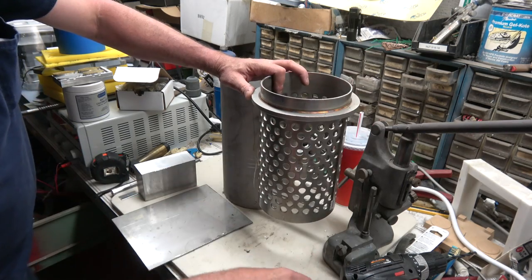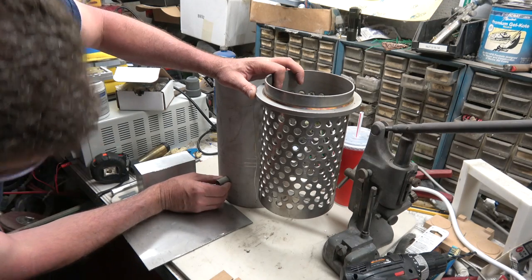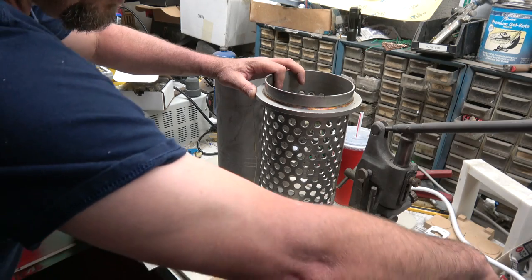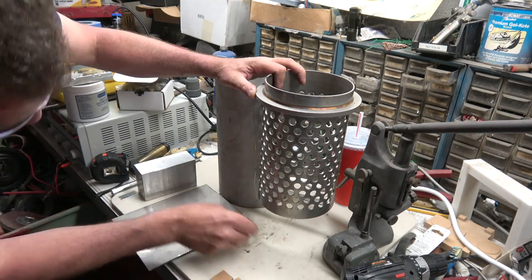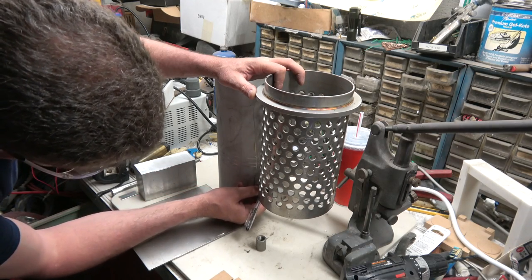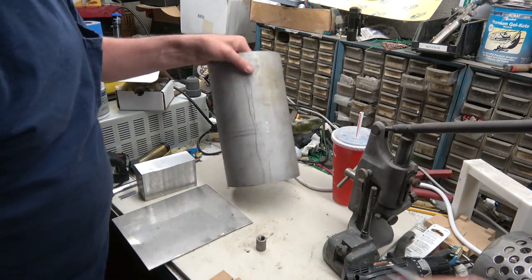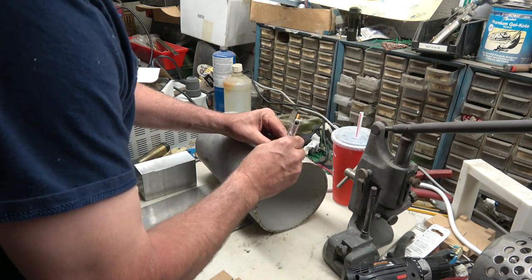Bingo. Need to weld a little pipe nipple or pipe coupling into the vacuum chamber. You want it just below the flask and up off the bottom, in case you actually have a blowout of your flask and the molten metal runs out. You don't want to suck it up into your vacuum pump, so you leave a little bit of space down in there.